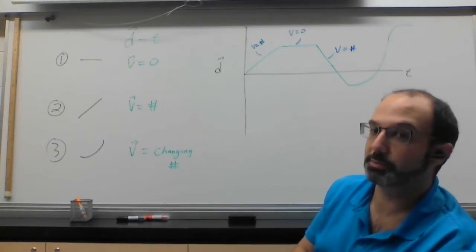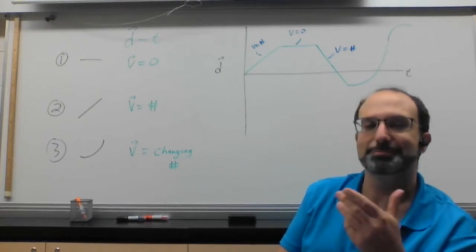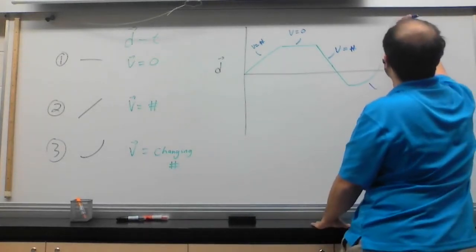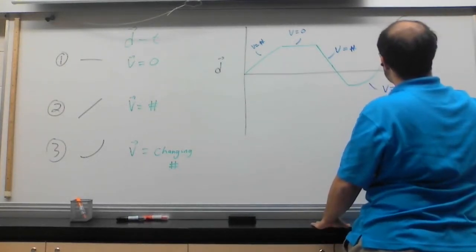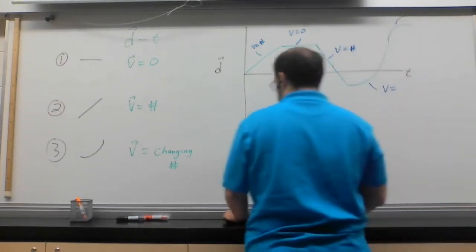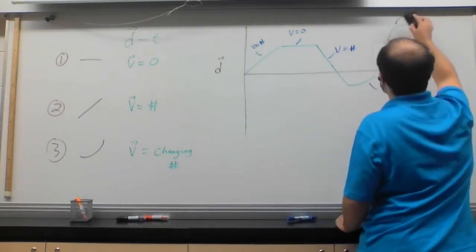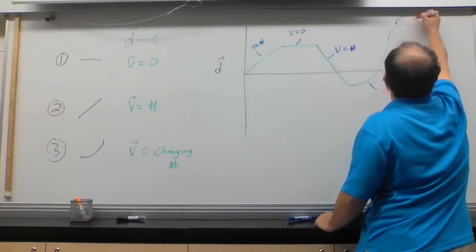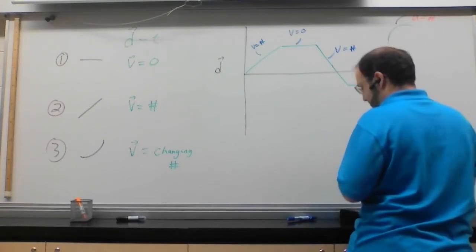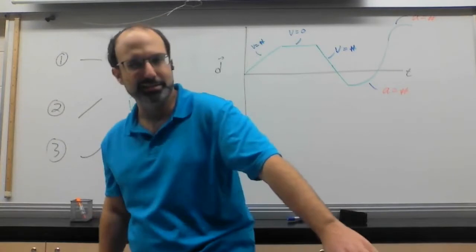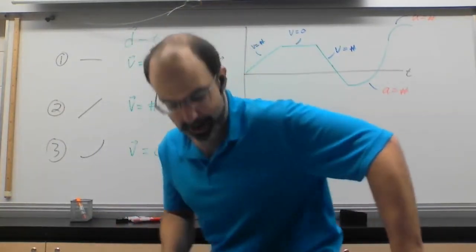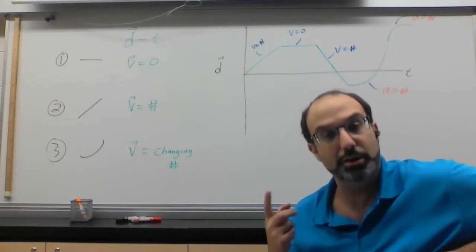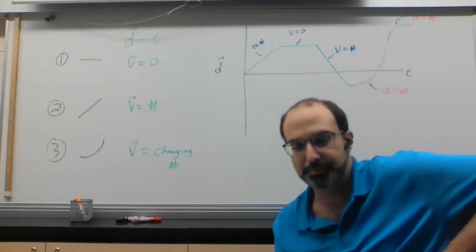Then we've got our curved lines where you're going to be either speeding up or slowing down. Your velocity is a changing number, right? And if you've got a changing velocity, that's acceleration. So here in this area and in this area, we're going to have some kind of changing velocity. So instead of saying velocity, we could talk about acceleration. Now, we could mention it at least, but unfortunately we have no real ability to calculate acceleration, at least not directly off of one of these graphs. We will work with acceleration in other graphs, but not in these cases. But that doesn't mean that we can't know if we see a curved one that there is some kind of acceleration.